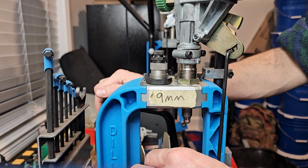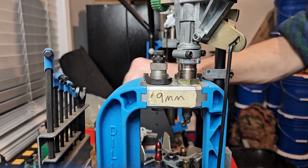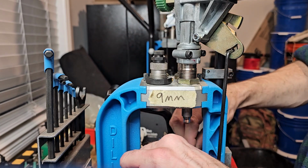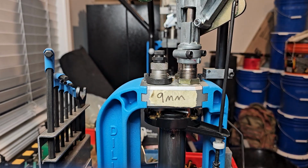And between the different brands and whatnot, we're going to be using the same powder charge, which I've been doing research, and they're all within the safe parameters. Nice, safe middle load charges. Nothing too fancy.